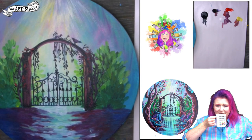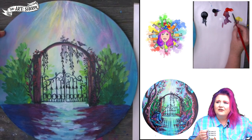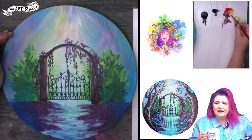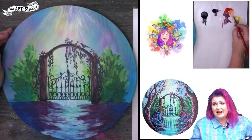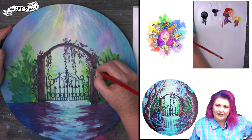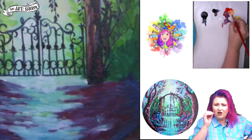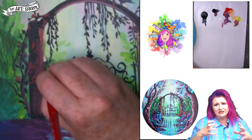I am loving it. So, I'm now getting into my Naples Yellow Light or Titanate Yellow. They're really essentially the same color. The Titanate Yellow, PY53. And I'm making some very bright highlights. And this is the brightest contrast, the strongest contrast. This is the brightest of the highlight that's hitting the edge of the gate.